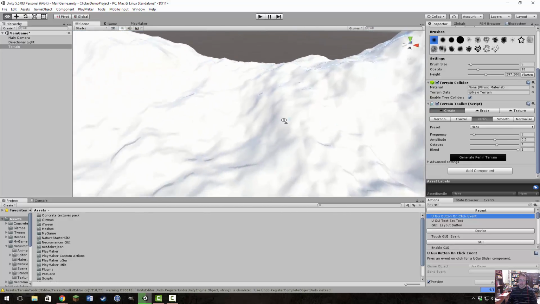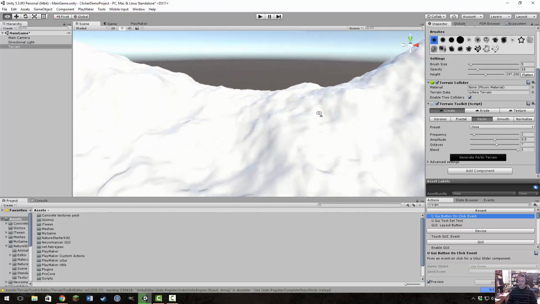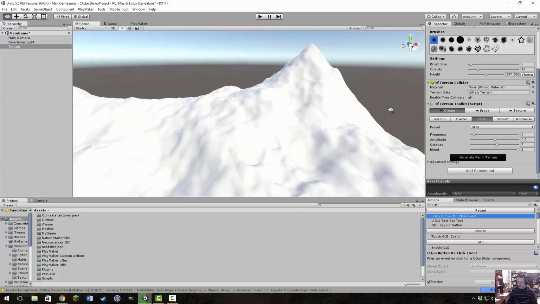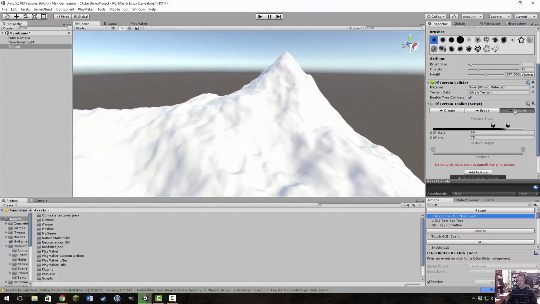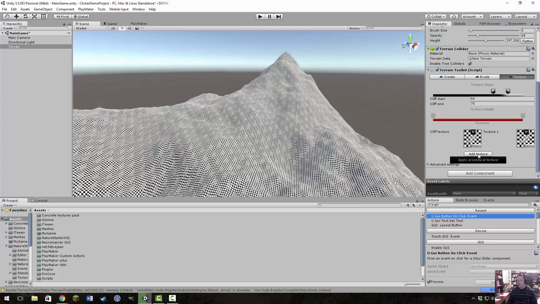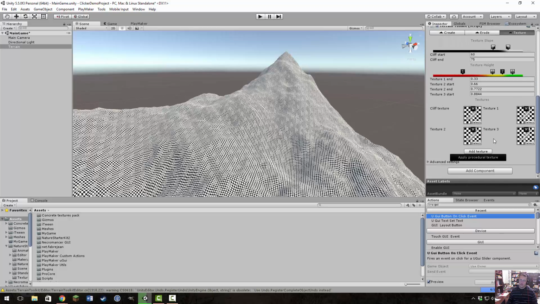Alright, so the next thing I want to do is get rid of this Dayglow sheet of ice material that they have by default. So again, using the Terrain Toolkit, I'm going to go into its Texture tab here, and I'm just going to go ahead and add in all 4 of the texture slots. Unity's splat maps operate on 4 textures, so every splat map can have up to 4 textures.